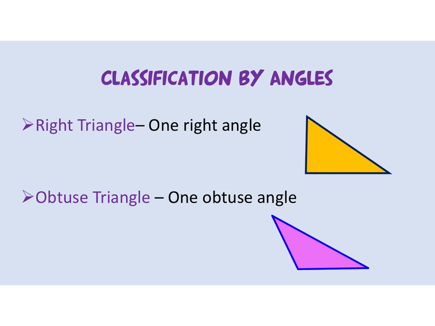A right triangle is going to have one right angle, only one, and in this picture it looks like it's right there, so we could put a little box in the corner that shows that the two sides are perpendicular, making this a 90-degree angle, which makes it a right triangle. And then the last is an obtuse triangle, which has one obtuse angle. So one angle that measures greater than 90 and less than 180 degrees.